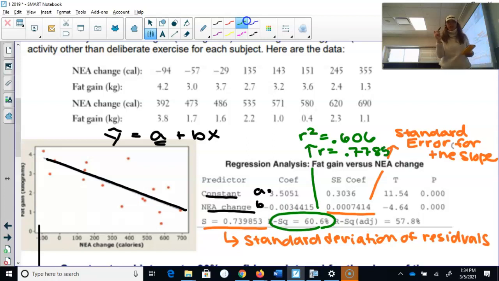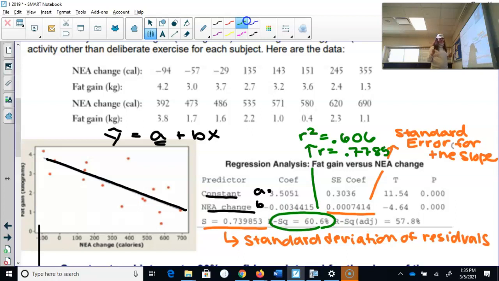Now, we have to be very careful. This is where they are going to tell what type of student you are. Do you pay attention to details? What do we know about the correlation coefficient? As a review, we know correlation coefficient tells us direction and strength of a linear relationship between x and y. Direction means it's either going to be positive or it's going to be negative, okay? Positive or it's going to be negative.